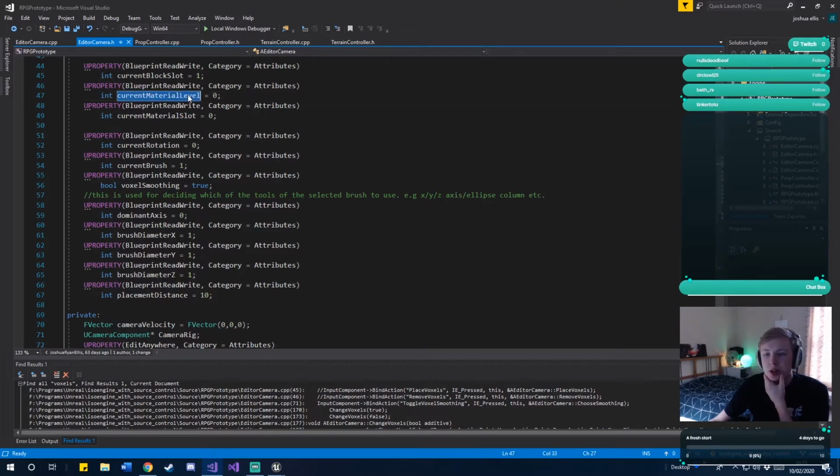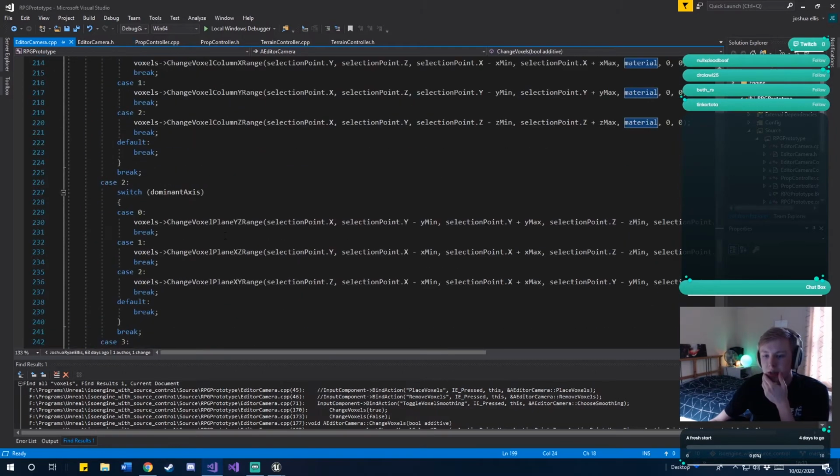We've got current material slot and current material level, but I don't believe I actually update those anywhere.